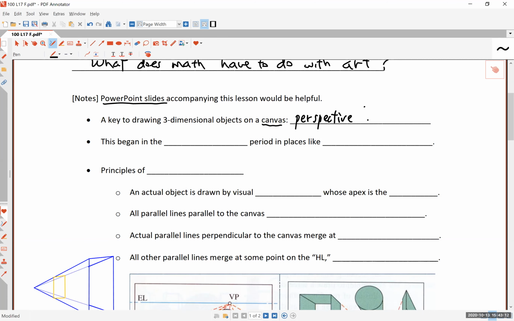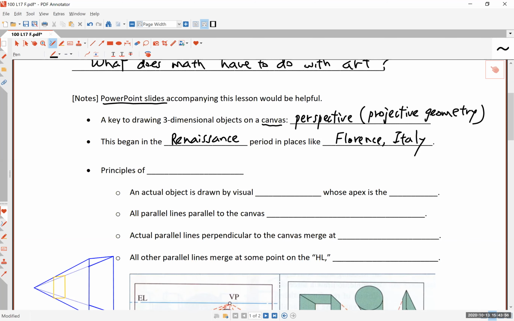As I just hinted at, the properties come from our discipline, mathematics, in particular projective geometry. I'll explain what that means in just a moment. But as I said, this really began in the Renaissance. You can study the history of art, and after the Dark Ages, you'll go into the Renaissance period. And places like Florence, Italy, there's a reason, and maybe you can study in history why Florence played a key role in the birth of the Renaissance.